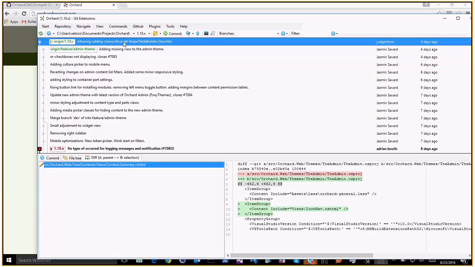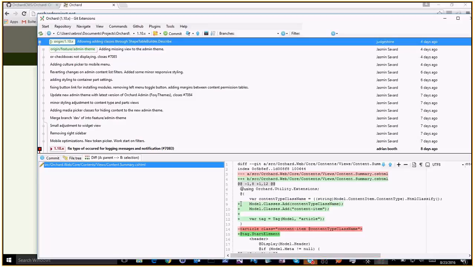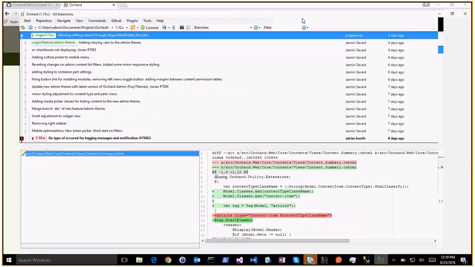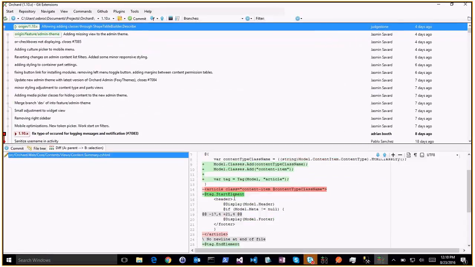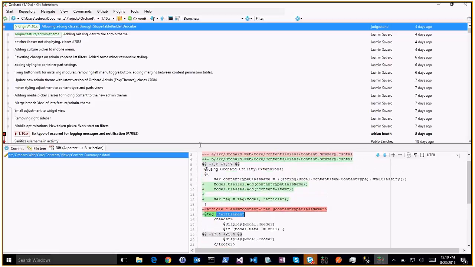And this is a pull request. The idea was to render the tag element from article using a tag builder instead of a concrete tag here. This way we can add more classes and things dynamically using the shape. And it's not breaking because it's rendering the exact thing, so it's just fixing stuff. So that was good to go on 110x. Question.